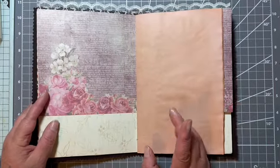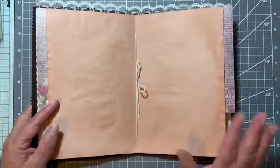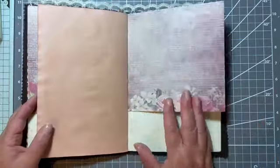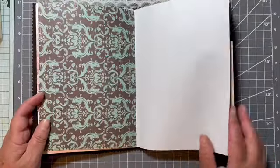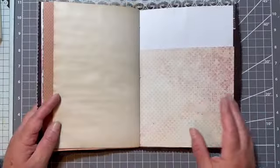So we decided that we would make two journals, but Barbie being Barbie, she made both journals and she sent this one to me. How cool is this journal that she's made? So she has a very similar journal. I haven't seen her journal yet, but she tells me it's very similar to this one.